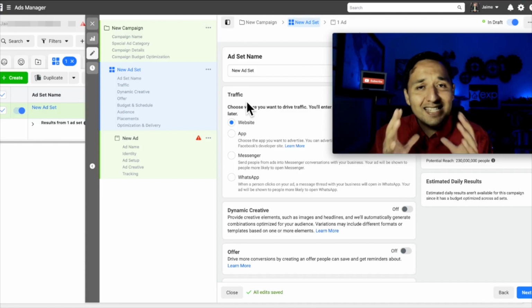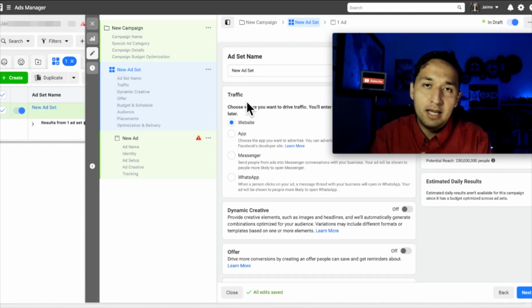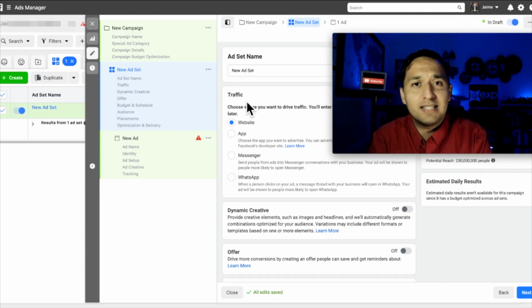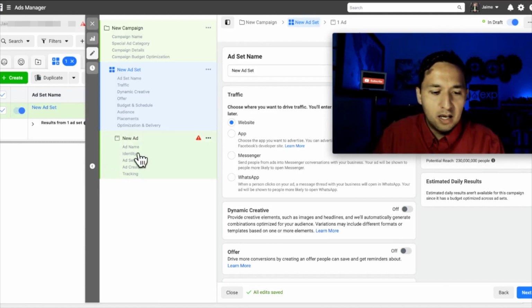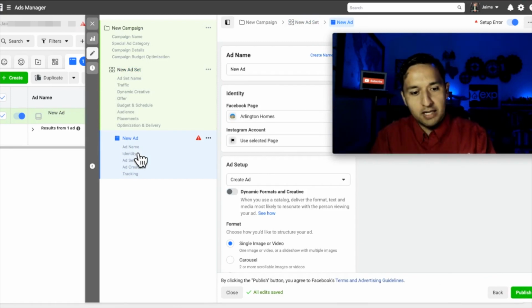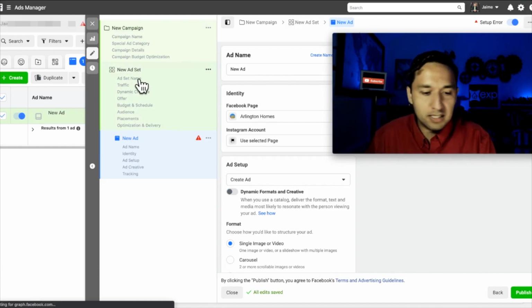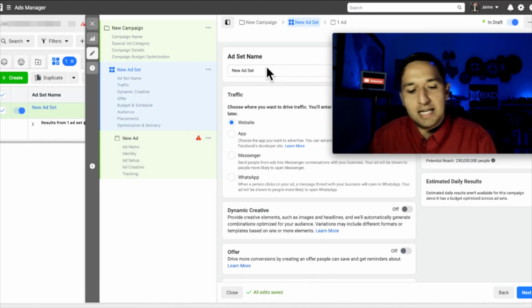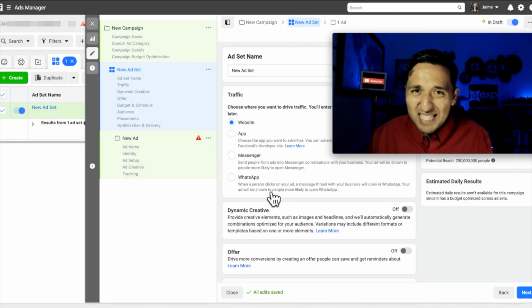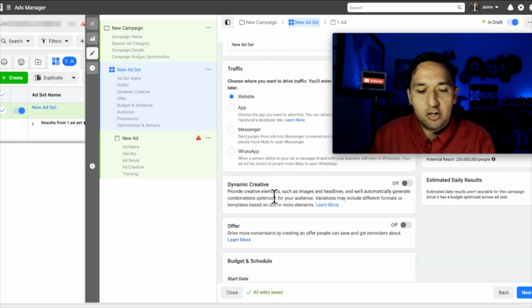And at the ad set level, this is where you target who you want to see your ads. Again, who you want to see your ads. This is your targeting. This is your audience. At the ad level, this is what you're showing to your audience. So here is the type of campaign that you're running, who you want to see your ads, and then what you actually show in your ads. All right, so that's the easiest way to think about it. In your ad set name, again, remember to name it something that you're going to recall, so you're able to read your reports much quicker.